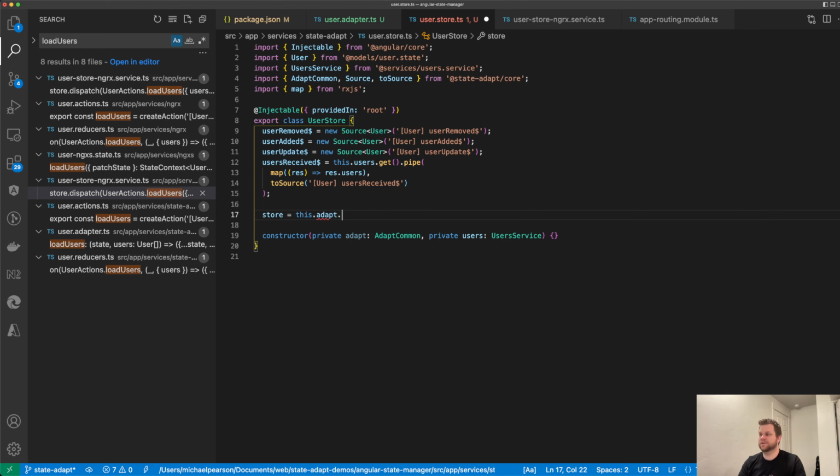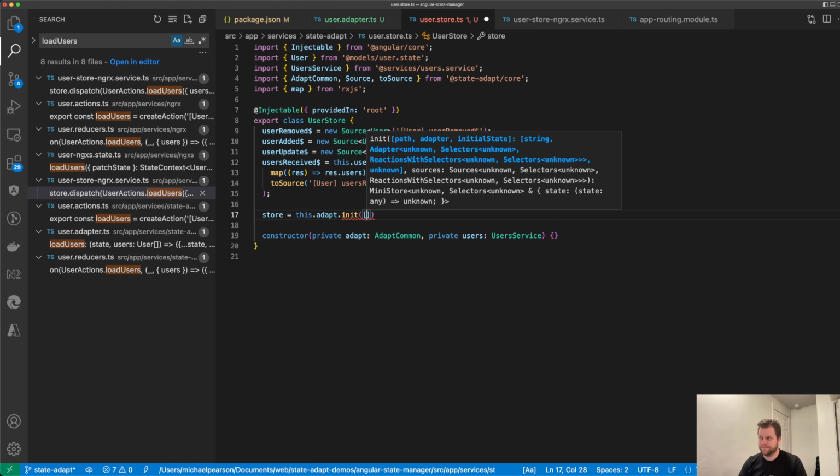Adapt. Init. User. No. User. This, yeah, it's okay. You don't have to worry about naming collisions here because is that why NGXS isn't showing up in Redux DevTools? Because NgRx is already like commanding it.